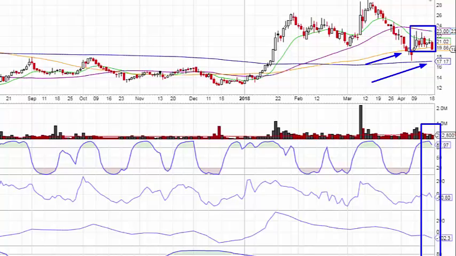By the way, I got to be very, very clear. This is not in any way, shape, or form a recommendation. I'm not taking this trade, by the way, just to let you know that. I will not take this trade. So I have no financial interest in it. But on the other hand, I'm not licensed to give any particular trading advice. So this is just for an example. And I'm not recommending that you take this trade or any other trades, buy any stock, short any stock, blah, blah, blah. I'm not a licensed financial advisor. Before you do anything, seek out the advice of a professional financial advisor. This is just purely for illustration purposes only.